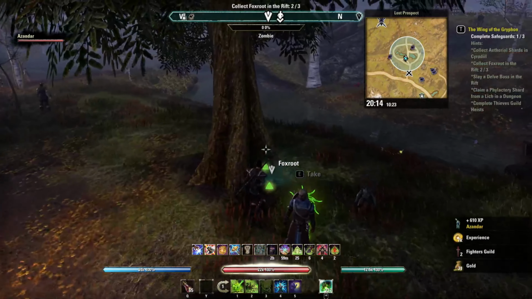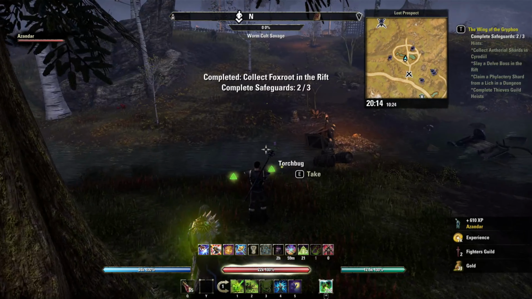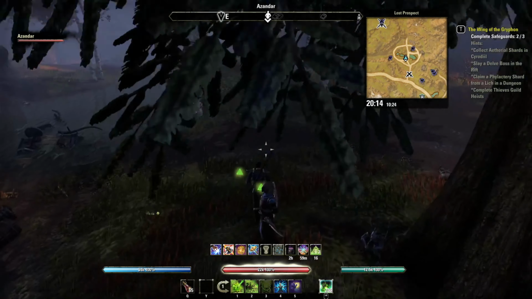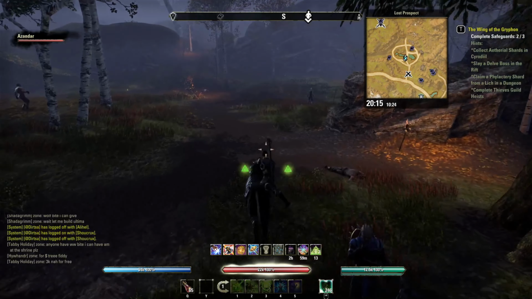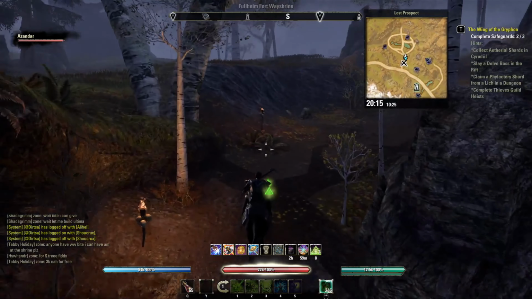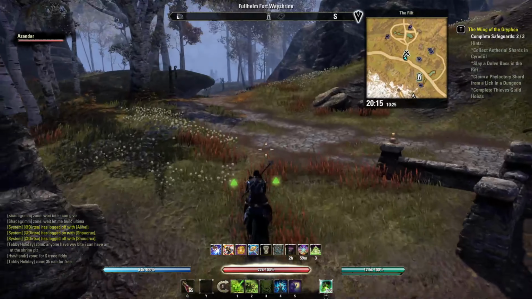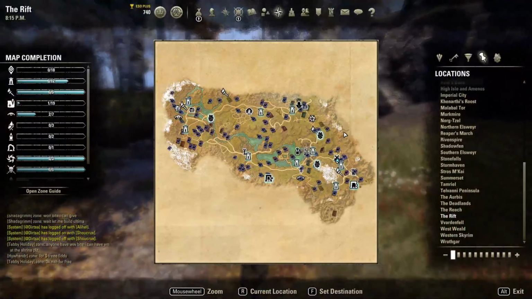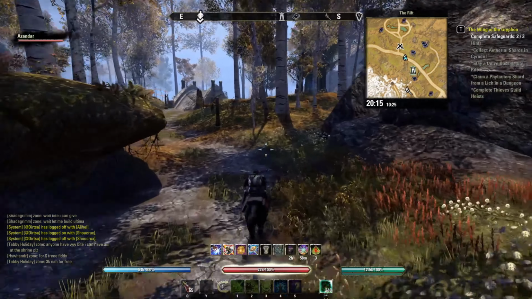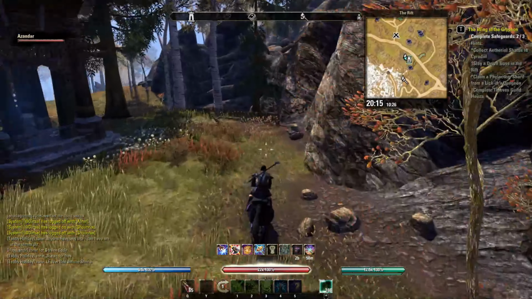Mara's twitching tentacles. I'm glad that's done. Oh! I only had to pickpocket one person. How do you drive this thing? I don't even need to pickpocket anyone else. I've already completed that task, plus the second one. We just need to go kill a delve boss. Let's see, where's the closest delve? There's one right here. Go right and kill the boss, we'll be done.